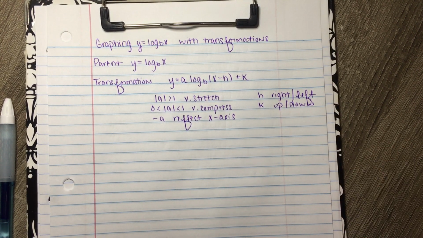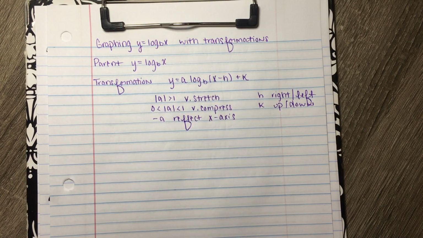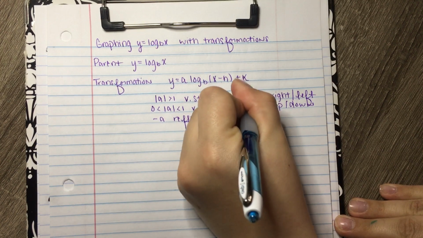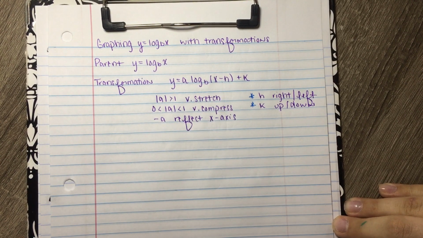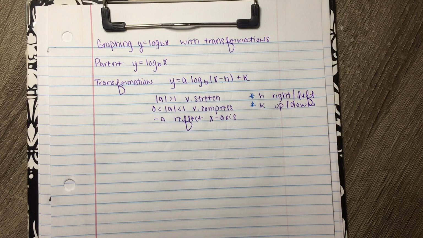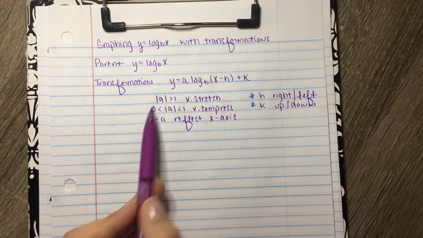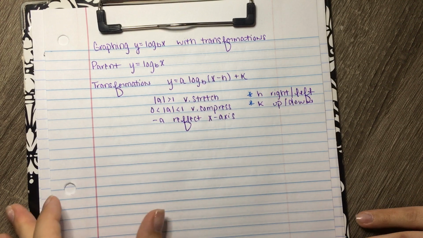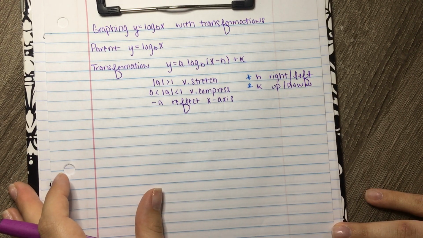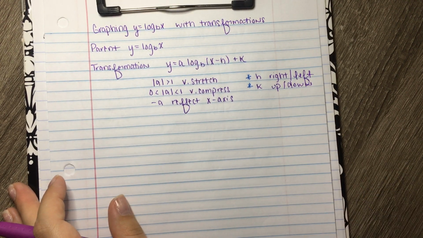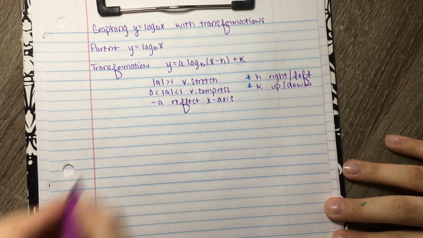Now, I know when we did transformations, we did all of these, but honestly, we're not going to be taking a look at these too much with our log function. So you really won't see probably anything in front in your homework. You won't see any negatives. You'll just see moving left, right, up, and down for that table of values. All right, we're going to get started here with our first one.